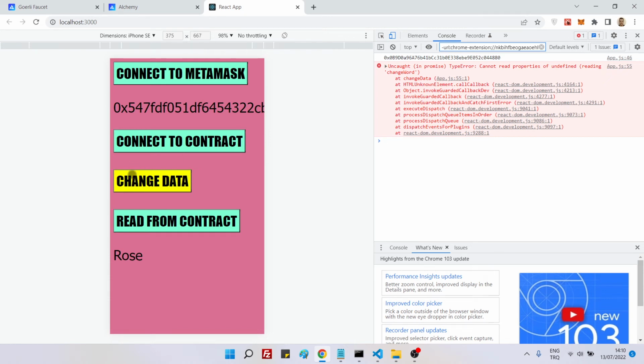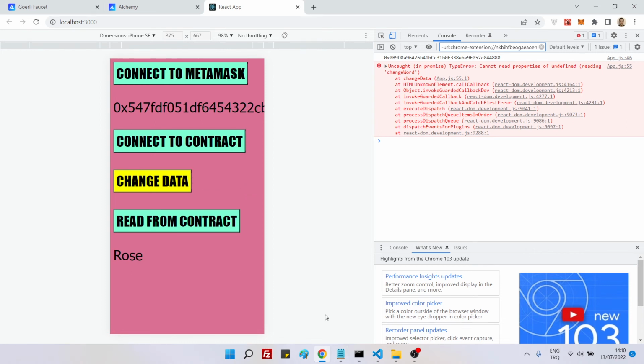We are not displaying anything on the components. So after clicking this function, we will click on change data, and then we will read from the contract, and hopefully instead of roses we will see tulip, which means that our change data function works.